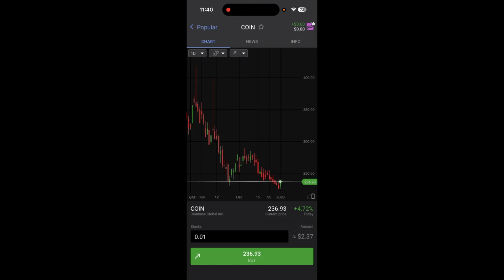The longer time frames are smoother, better for swing trading as well, and this determines the time interval for each data point on the chart. For example, 1 day means each candle represents 1 trading day.